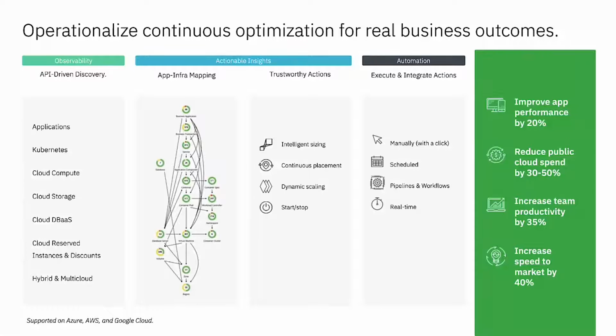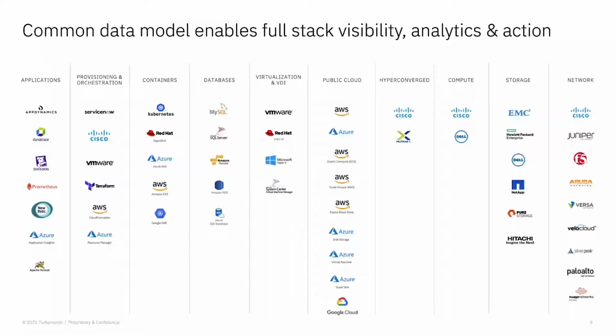So I'm going to quickly go through, to reiterate, we talked about stitching the application stack together. These are the technologies that we support today. The key point here is that Turbonomic is technology agnostic. So whatever you have in your environment, we're going to take that existing data, map it out, and then have the analytics make these resourcing decisions, and then you determine how and when you want to execute and automate them to drive that performance and that elasticity.